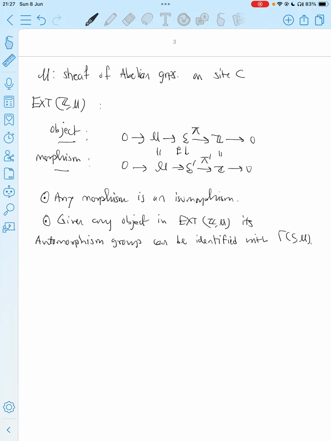And we will actually need both of these facts later. You can prove them both. The first one is obvious. The second one is also not that hard.